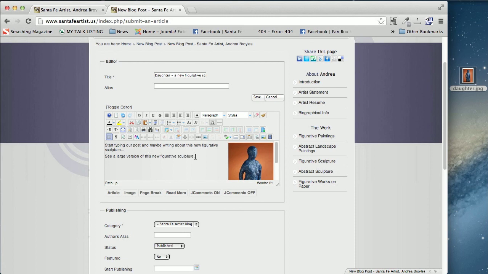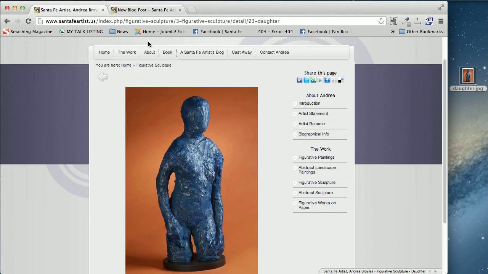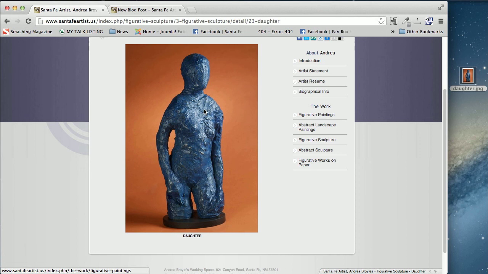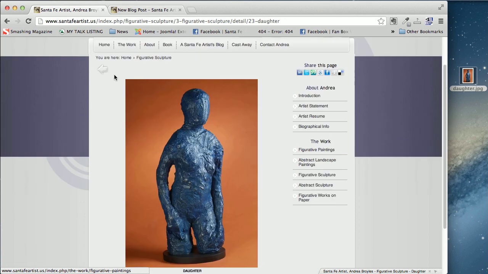And I'm going to highlight that text, and I'm going to link it to this page. See how I have two tabs open right now? Well, I've gone to her gallery where she has this sculpture available on her image gallery on the website. And I'm going to highlight this link here, the URL for this path to this page, right? I'm going to highlight all of it and copy it.